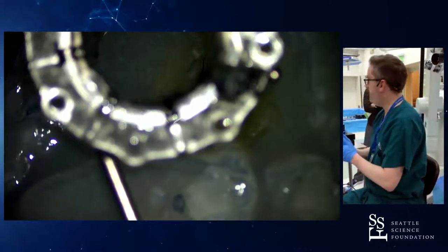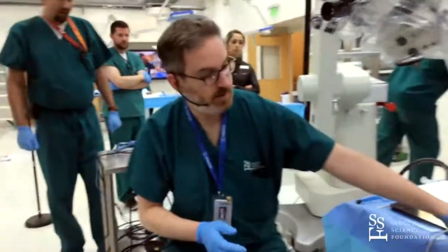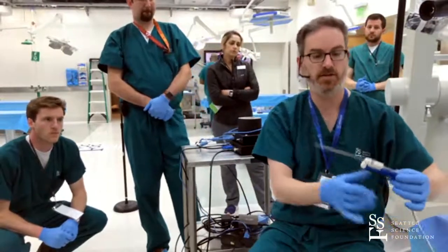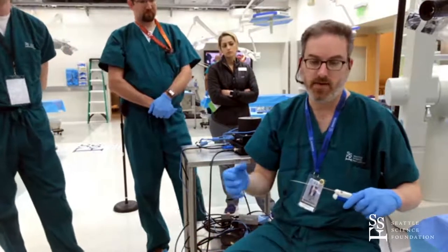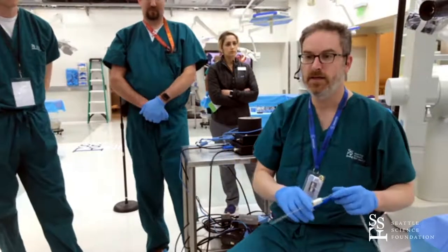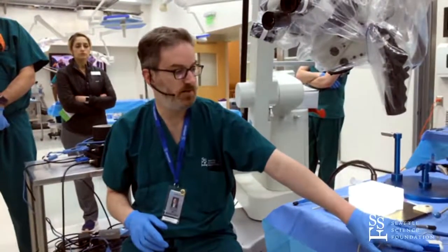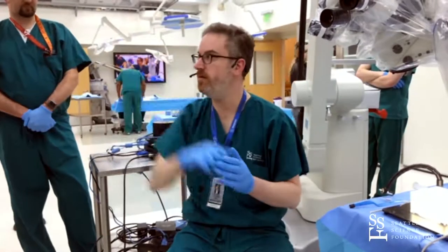You take the trocar out and the first thing you do is drop this down and make sure you're directly on trajectory — that your nav wasn't off and you didn't roll off the side. You can do a little bit of course correction but not a tremendous amount. Regarding the Myriad settings: even with your foot off the pedal there's always a little bit of gentle suction to keep the system clear so things don't clog up in the tubing. They make handpieces that fit down the working channel of an endoscope. For intraventricular work I never go to 100 — I start between 50 and 60. For this type of case I probably start about 60 to 70 and dial up and down as needed. There are also different gauge handpieces — 11 to 15 gauge, jumping to 21 for endoscopic applications.